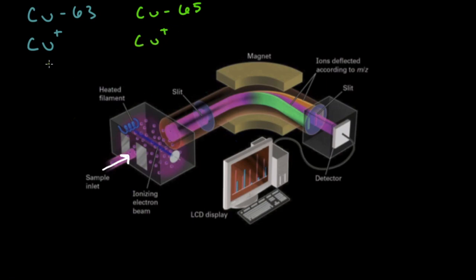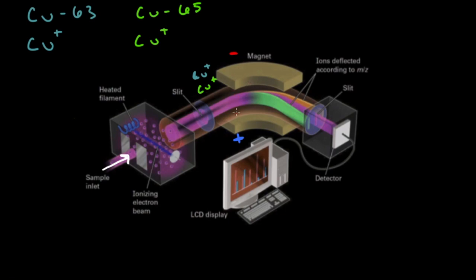And so now we have both Cus, both coppers, well, they have the same number of protons, different number of neutrons, which means they're going to weigh a different amount. So they have different masses. And so what happens is they're both going to go through this slit right here. So this would be Cu65, and then we can have the Cu63 going in here. So both of these are going to be charged. And what happens now is they're going to go through this magnetic field. And this magnetic field has a positive on one end, and it's going to have a negative on another end.